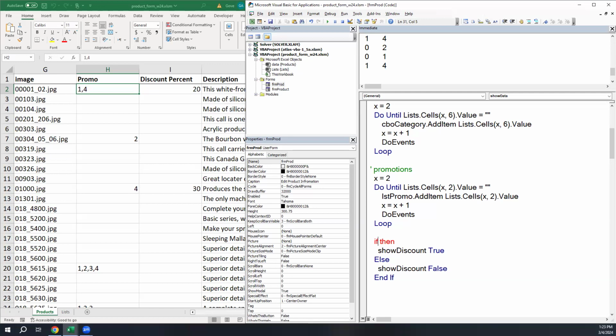I have a couple of options. I can either look at my promotions to see if I've got one selected that says discount, or I could look here and see if there's a 4 in my promotions. The trouble is, if someone goes crazy and puts a bunch of promotions in here, we might get up to 14 promotions. In which case, if I'm just looking for a 4 in that list, I could get a false positive showing the discount when it really isn't selected. So I think I like looking at the promotions better. So why don't we do it that way?